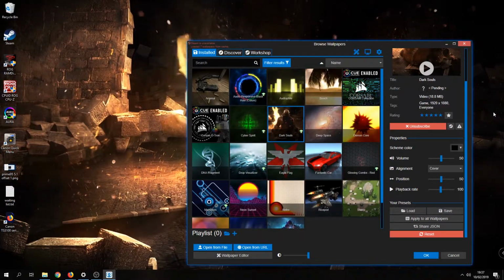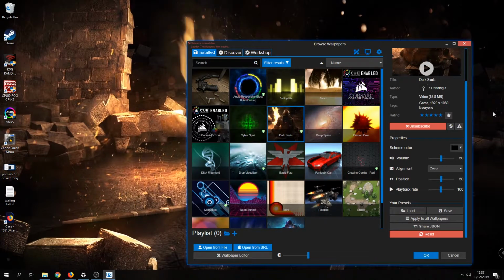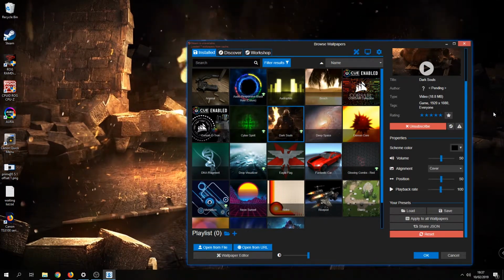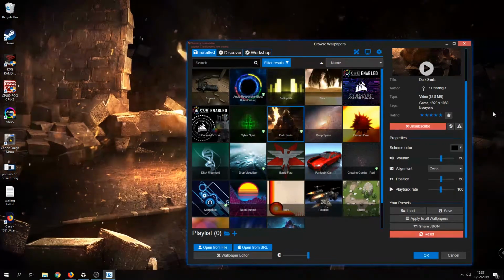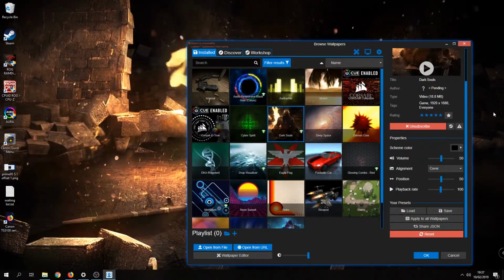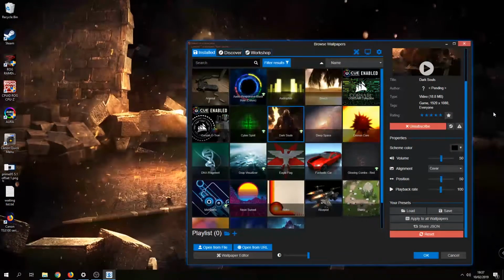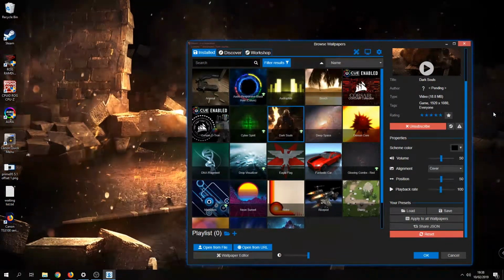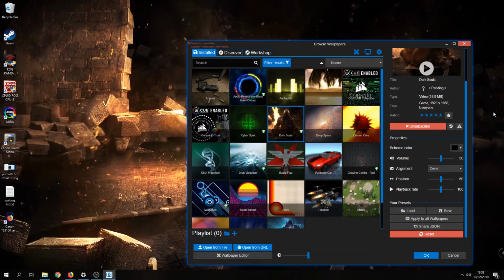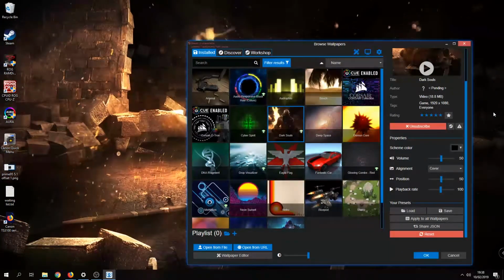So it is quite amazing. It is very impressive, and for $3.99 of a lifetime one time buy, I would totally recommend it. I completely recommend Wallpaper Engine if you want to spice up your desktop a little bit. I have very few bad things to say about it.